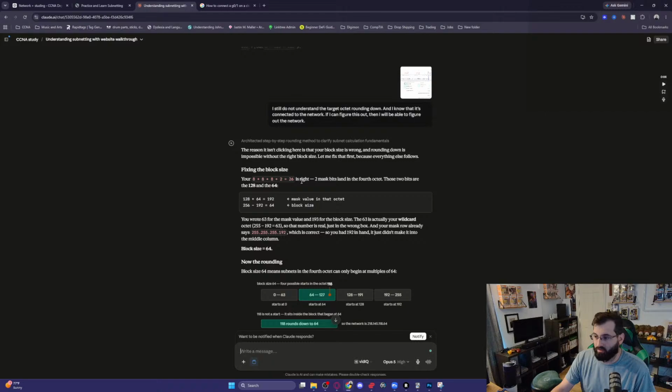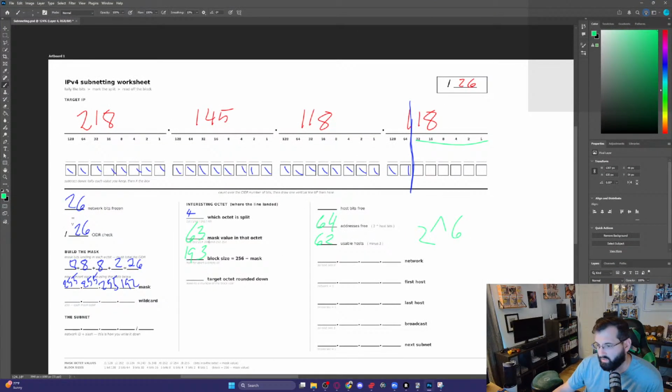Your 2 mask bits in the 4th octet are the 128 and the 64. You wrote 63. How did I get 63? I got 63 because I added those together.